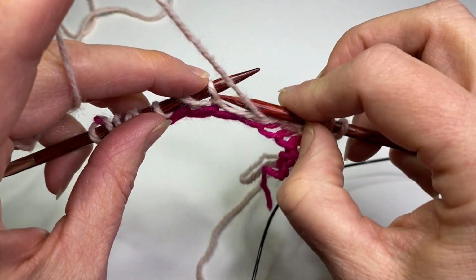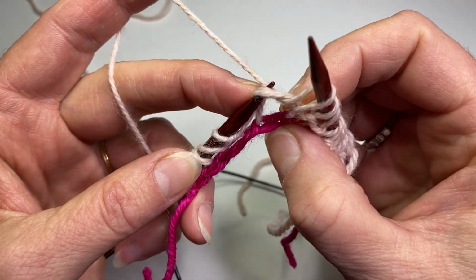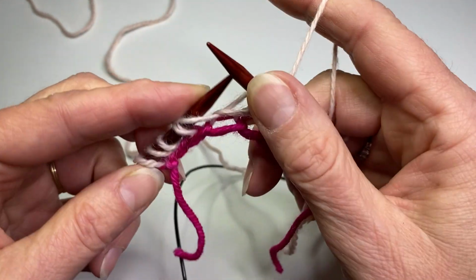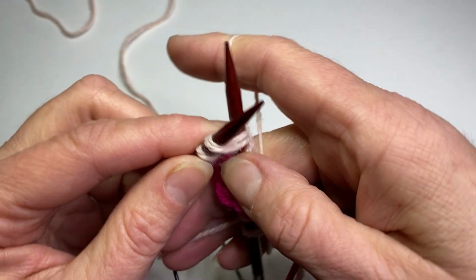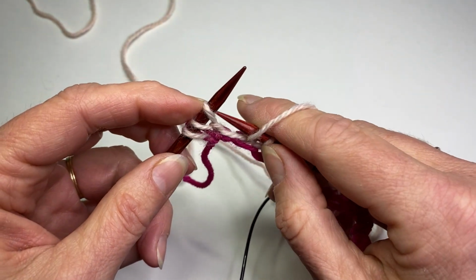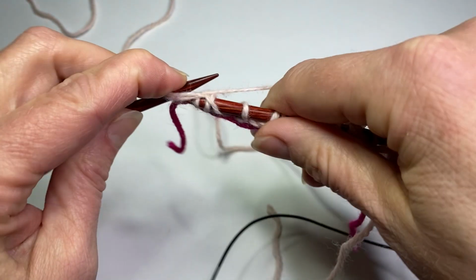So yarn forward to yarn over slip 1. The yarn goes around the outside of your working needle, and then you knit, brioche knit 2 together the next stitch. Now if I switch to English style, it's exactly the same, it just looks a little bit different. So yarn forward for the yarn over slip 1, and then we're going to brioche knit 2 together. So these two, it's the yarn over and the slip stitch, they get knit together as one stitch. And then again for the yarn over slip 1, bring the yarn forward, slip the stitch. The last stitch of this row is the brioche knit 2 together. So we'll pick up those 2 strands and knit them together to finish the row.